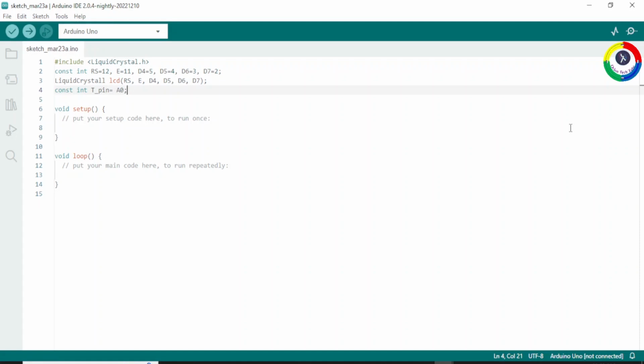Next, let's set up our 16x2 LCD display within the void setup function. Here, set up your LCD by just writing lcd.begin, semicolon at the end. Inside the parentheses, just write 16, 2 to define it is a 16x2 LCD display. Next, we'll write our main task, that is reading the sensor value from the signal conditioning circuit and displaying it to the LCD. This is our main task. We will write it in the void loop function.